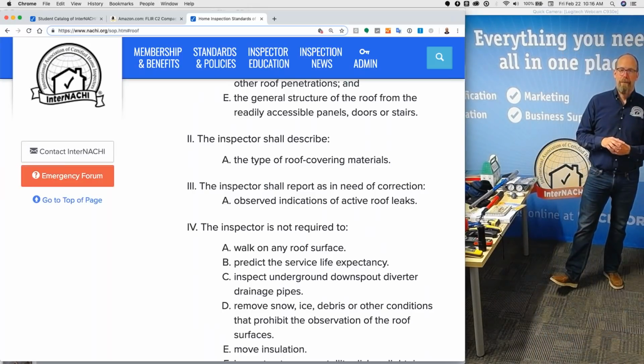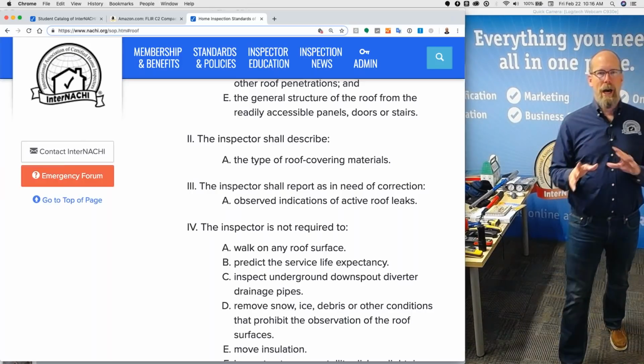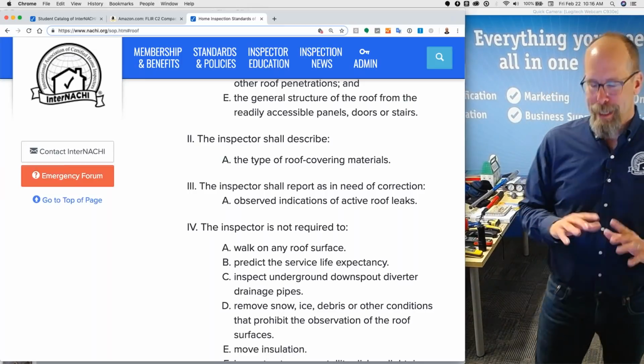The roof covering material type. That's it. So if you can identify the type. If you don't know how to inspect a roof and identify types, no big deal.